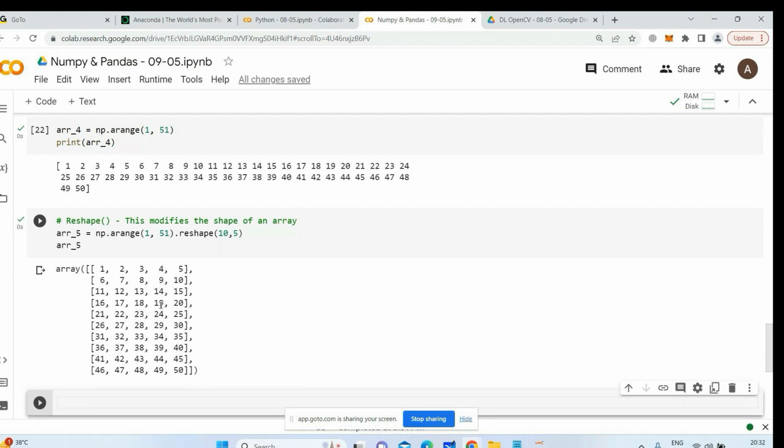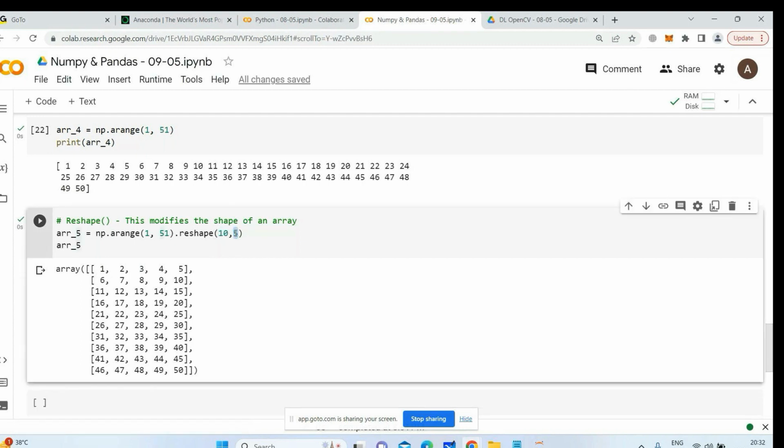This is row-wise reshaping. No, this is 1, 2, 3, 4 in a sequence. I want to reshape by 1, down 2, down 3. Sir, listen. When we are talking about reshaping, we are giving the shape here and that is changing everything. It's not about rows and columns. The way you are understanding is wrong. So you write the value here and according to that, your existing data will be reshaped. Clear? Okay.